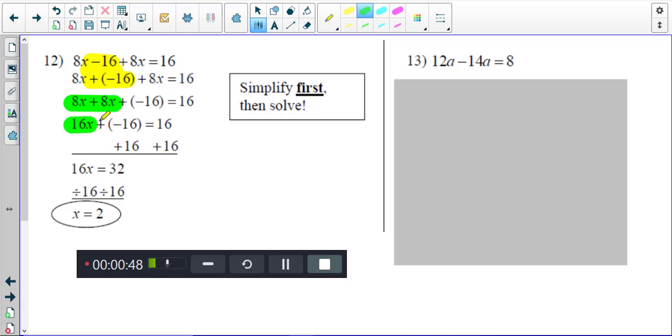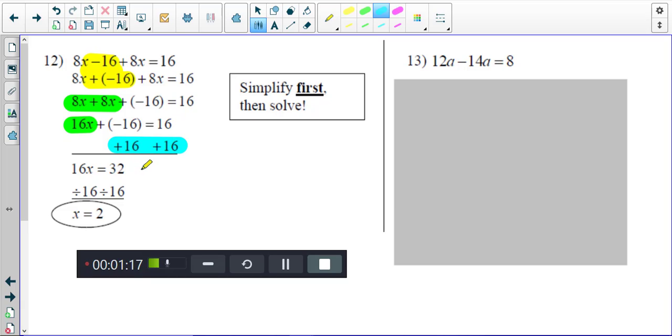And again, some of you may not need to show every single one of these steps, but I do suggest anytime you're simplifying expressions or moving terms around to rewrite subtraction as addition. So we end up with 16x plus -16 equals 16. This is now a two-step equation. The inverse of adding a -16 is to add a +16. So we showed plus 16 on both sides. That leaves us with 16x on the left, and on the right, 16 plus 16 is 32.